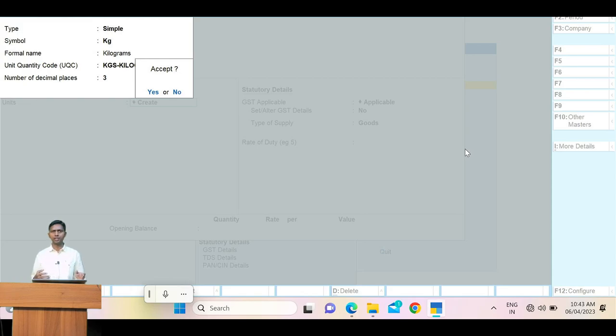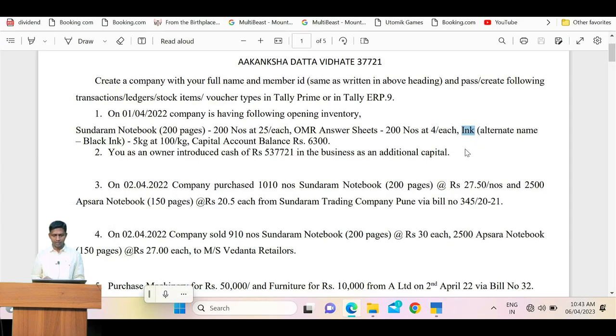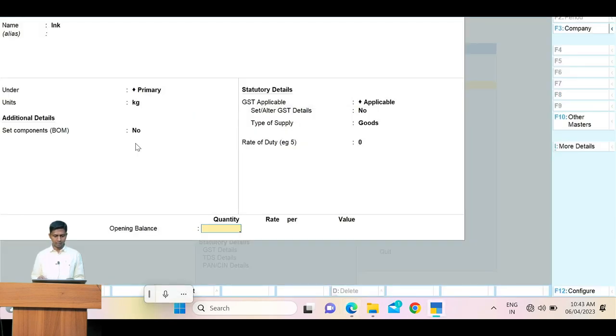You must have visited a retailer shop for purchases. If you are purchasing sugar, then on that scale you will find 1.250, that means 1 kilo 250 grams. We record this unit in three decimal places. Everything is correct, accepted. Enter, enter, enter, and then kg, 5 kg at 100. Only 5 kg, no grams, just 5, and then at what? 100. Enter, enter, enter, 500.